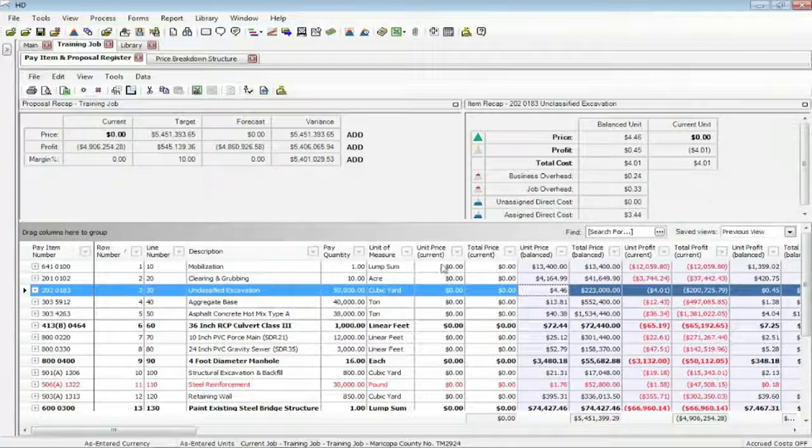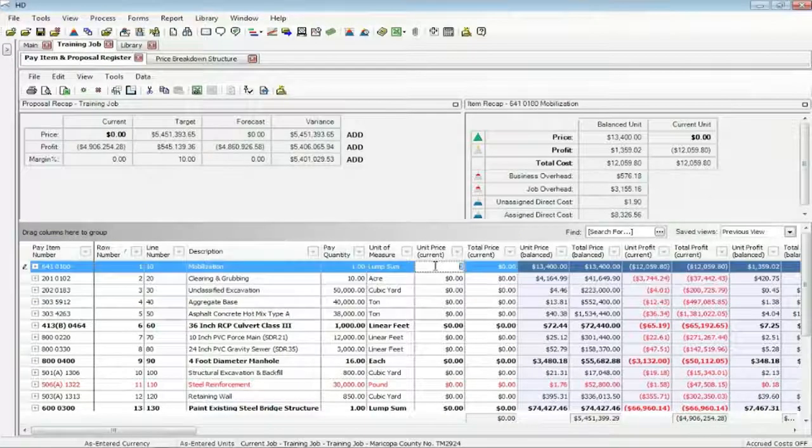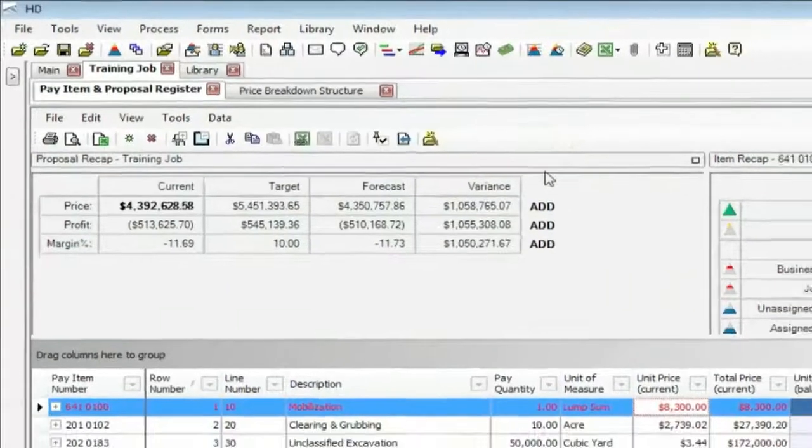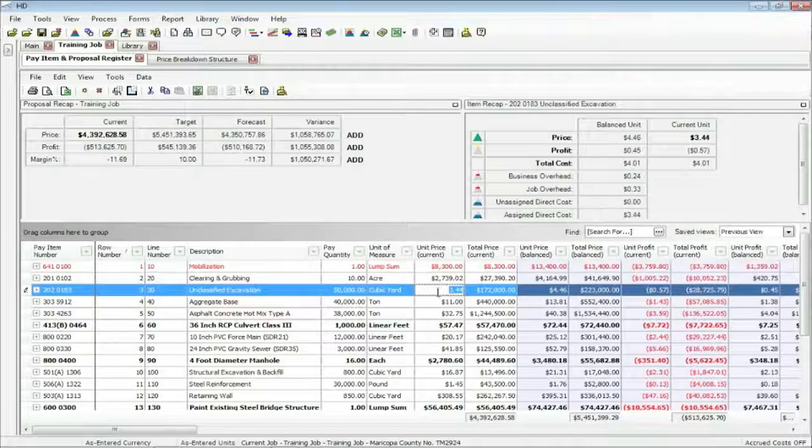So right now, I need to price these items. You can individually go in here, look up here, and start pricing things if you like. But we do have some auto price options, which I quickly want to discuss. We have this one that says direct cost only. You could start there if you want. Think of these as essentially the ability to get started, automatically price items, so then you can make adjustments from then on. So if I say direct cost only, every item now we have priced with this direct cost.